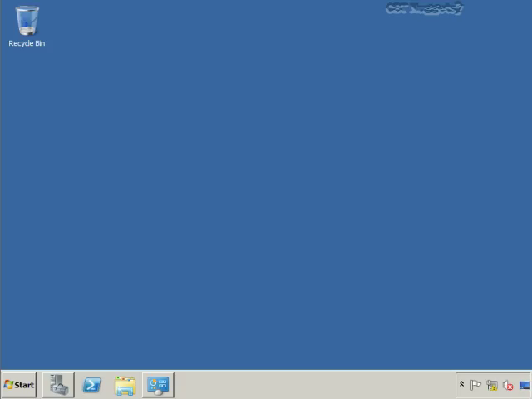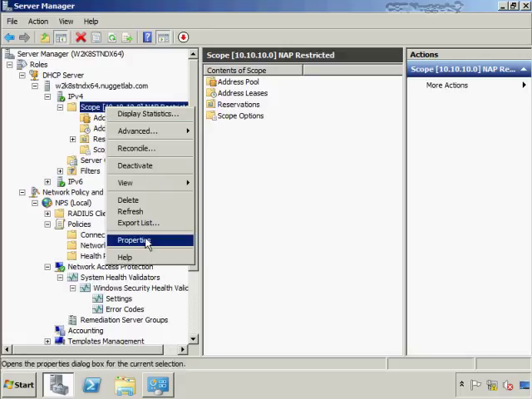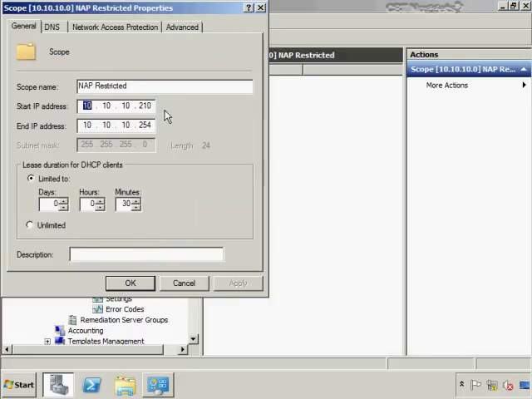So here I have a remediation server, which I just installed this morning because I wanted to have one that I could demonstrate for you. And so we've got some things that are in place on this. First of all, we'll see here that it's a DHCP server, and I've got a scope set up for this, which, as you can see, if I go to the properties, is set up for 210 through 254. And I made it a real short lease duration, only for demonstration purposes in our case. Normally, that's going to be 8 hours.